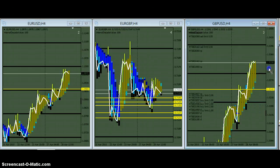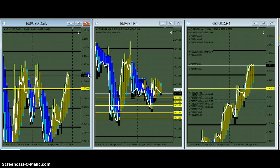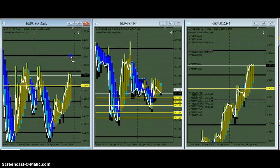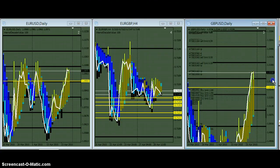Can't really say what usually comes first because they may think this is too expensive. Right at the, there's definitely a pile of sellers up here always. It looks like ever since this spike, sellers have come in repeatedly. But I think at some point it's finally the boy that cried wolf. It's finally going to be a problem. It's going to go through that zone, or it stalls out there. But it's going to take days for that to unfold.